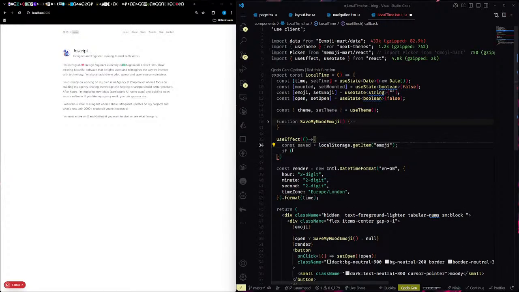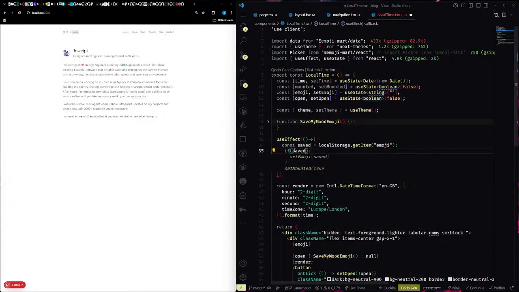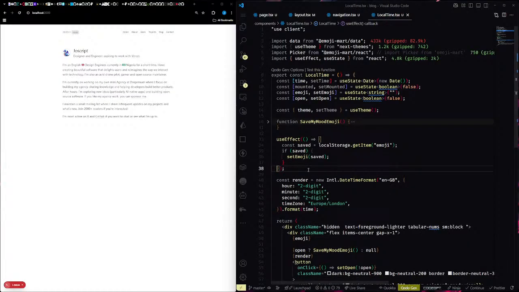So we're going to get it from the local storage. So if we have an emoji from the local storage, then we want to set it to be the actual thing we got from our local storage.